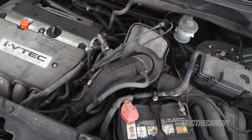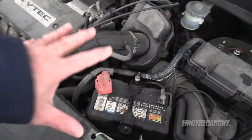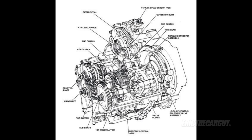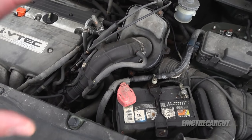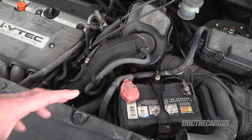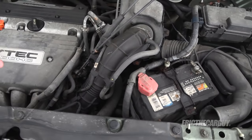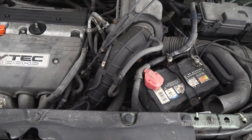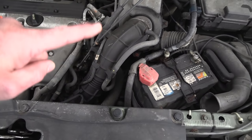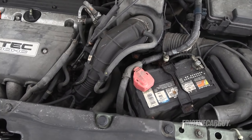First let's talk a little about Honda automatic transmissions. They're somewhat unique in that they've taken a manual transmission and put automatic controls on it — a little different than the planetary gear setups you see in a lot of automatic transmissions. They shift the transmission with electronic solenoids on the outside, which are accessible, and sometimes they can have a problem — which I suspect is what's going on with this vehicle. So we're going to change out the A-B solenoid on the front of this transmission, which I believe will address the problem.